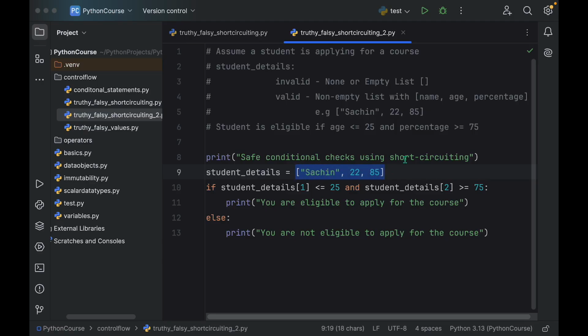We are going to learn a lot about lists in future, but just to give you a basic idea, a list will have multiple elements and the indexing starts from 0, which means the first element will have index 0. The second element will have index 1, 2 and so on. And also sometimes for the sake of convenience, using index we can call this the 0th element, first element, second element.